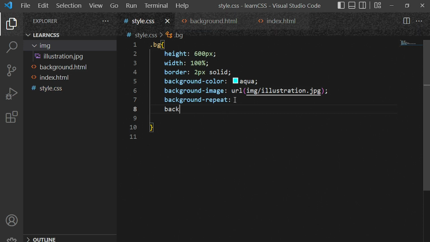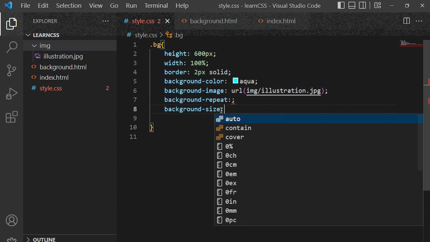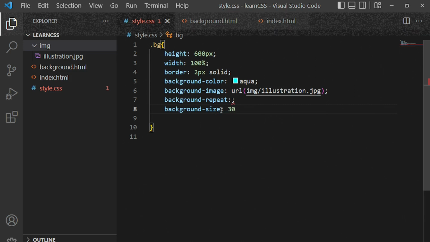So background size. And do you know why this has turned red? I'll explain why it has turned red. Who can guess? It has turned red because we did not close this particular one. Good, that's why it turned red. So we have background size here, and with this background size, we're going to give it 300 pixels.